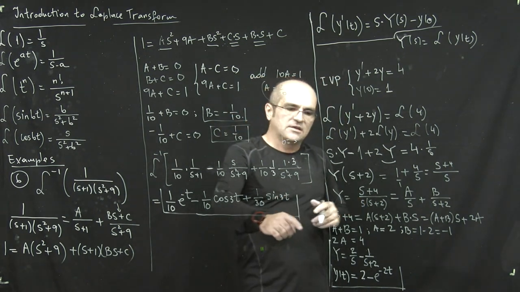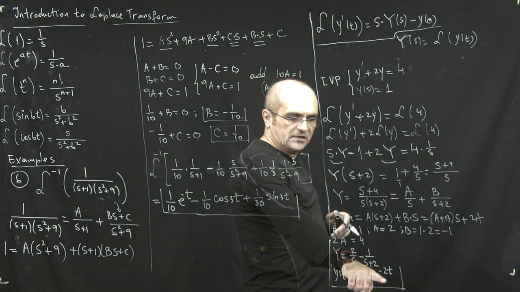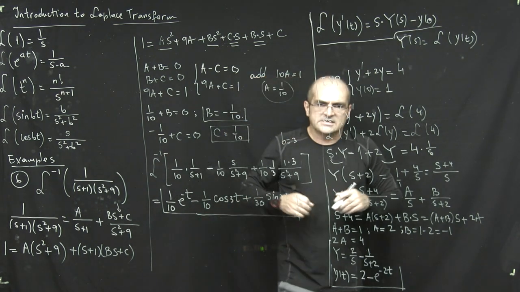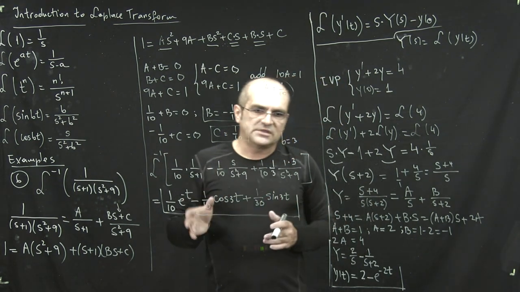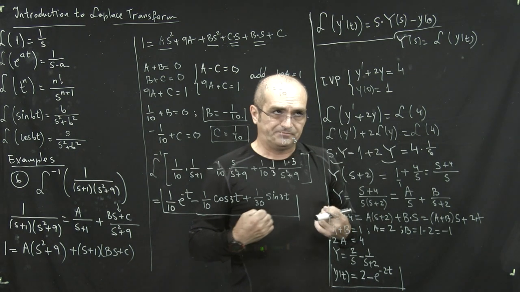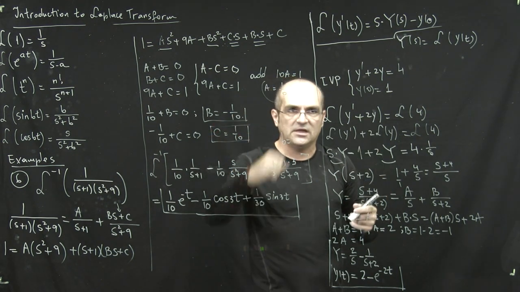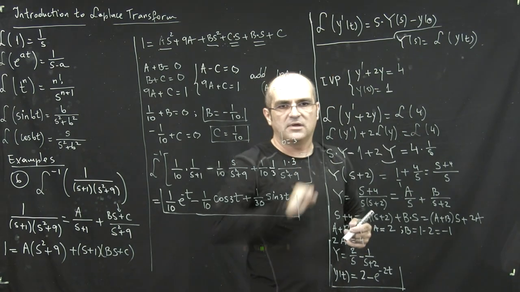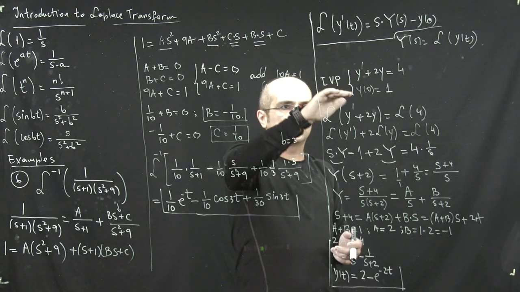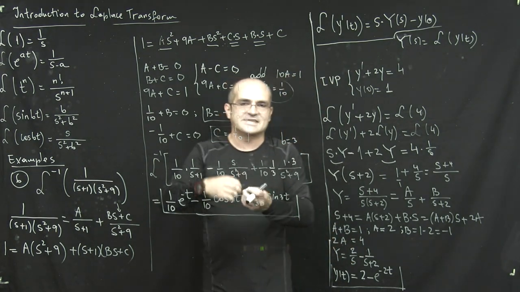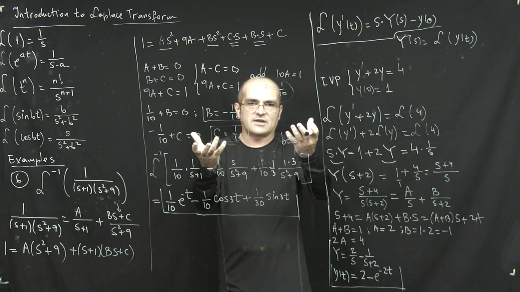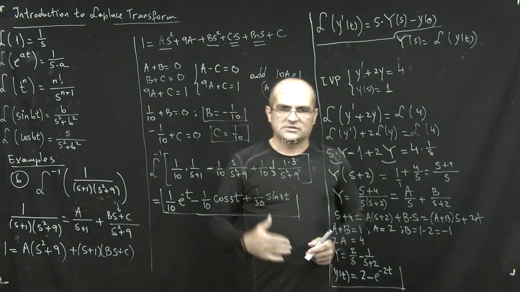We can actually check y of 0. If I plug in 0 for t, 2 minus e to the 0 is 1, so it satisfies the initial condition. So let's not rush this moment before we move on with the second lecture of this chapter to see what actually entails the whole method. First of all, the method solves immediately, directly, an initial value problem which is linear. It deals with both the general solution and the initial condition, right? You don't have a separate step of finding the constant of integration. So the Laplace method deals with both. You start with an initial value problem and you are given the solution once you're done with the process.